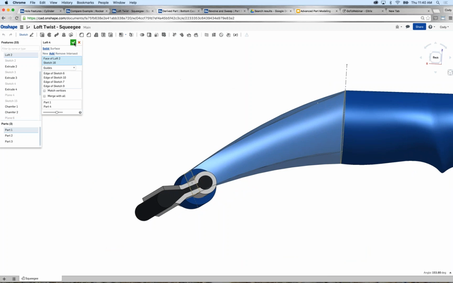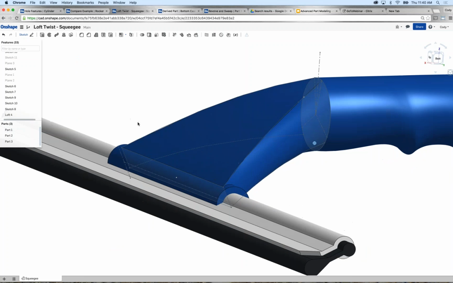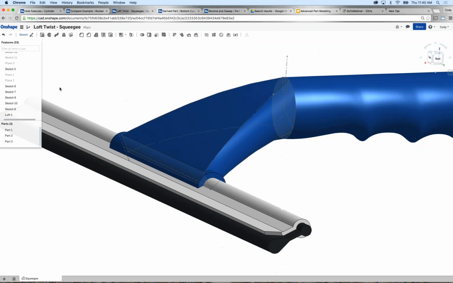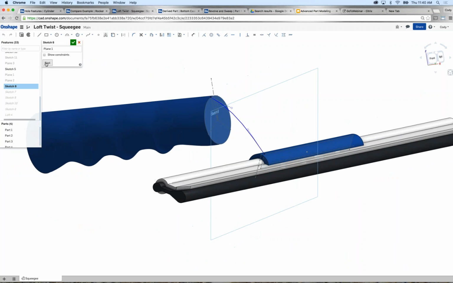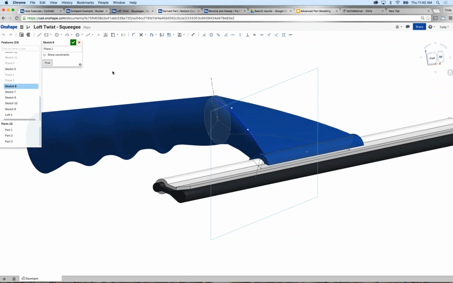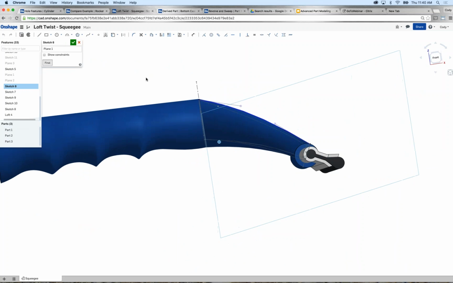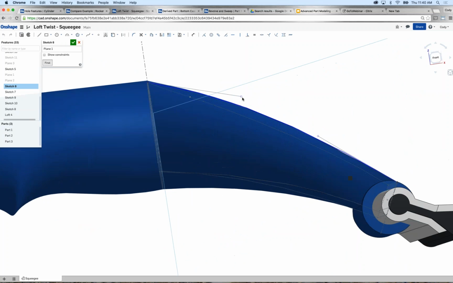Now, another tip, and something that's just really neat and it's kind of baked into the default functionality of Onshape, is if I go into one of these guides, let's say I edit this sketch, we have this button here called Final. So when you're in a sketch, and this isn't specific to lofts, it's everywhere in a sketch, if you check Final, it will actually turn the finished feature on. And the reason this is so neat is then I can go in and say, okay, well, let's drag this up and see what it looks like. And it will dynamically resize the loft as I'm editing the sketch. So it allows me to see in real time what my changes are.